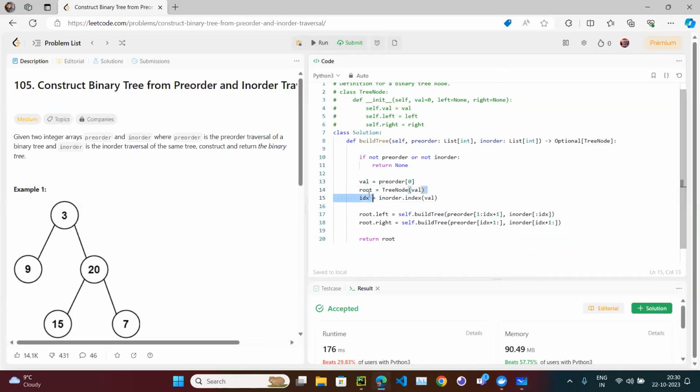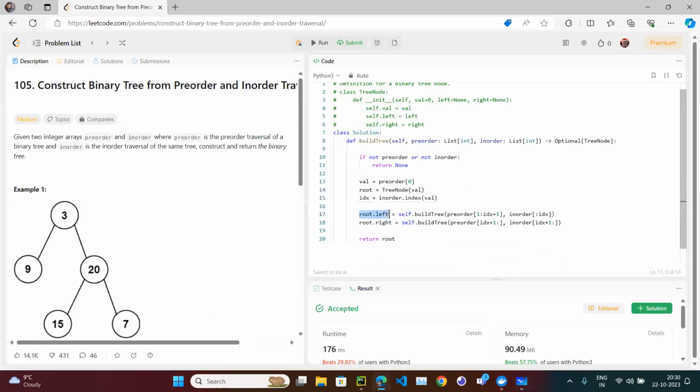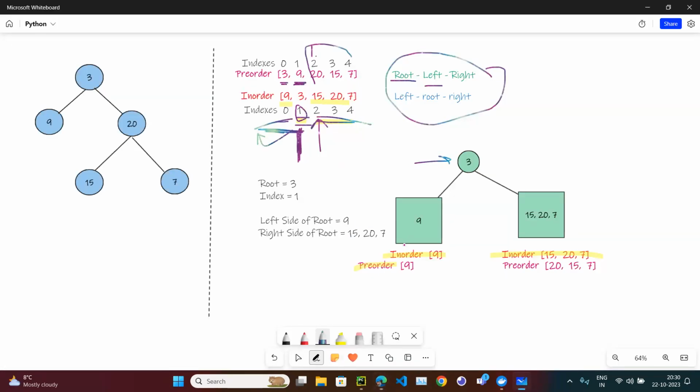So let's create a root node. Now we need to create the left and the right. So we are creating the left and the right. Now we know on the left only one element will be there, or whatever the elements, and on the right this. But we can't attach this whole array. We have to build a tree again. So we will consider it as a sub problem.